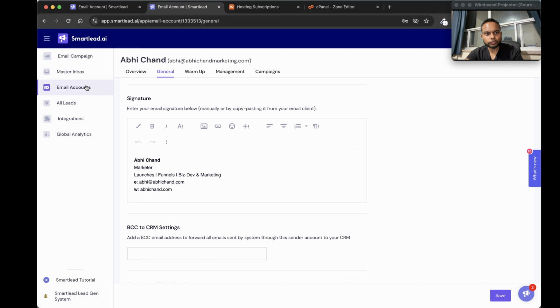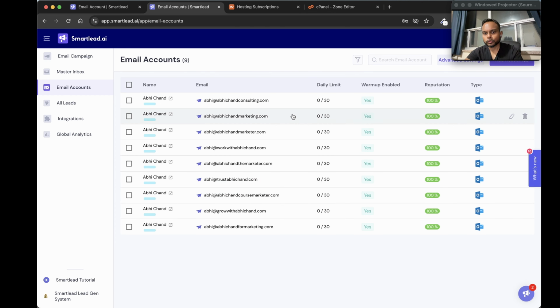So once you do that for all of the rest of your accounts, your warm-ups will be running, your Smartlead would be set up, and at this stage, your entire cold email system is set up. Think of it like we just built the oven. Now, for the next 28 days, all the oven is doing is preheating. And we cannot miss that preheating period. We absolutely need to warm up our email accounts. And once they're warmed up, we will slowly ramp them up to sending 30 emails per day.